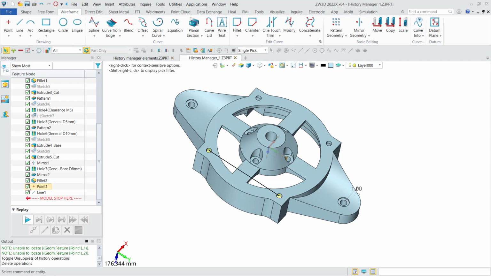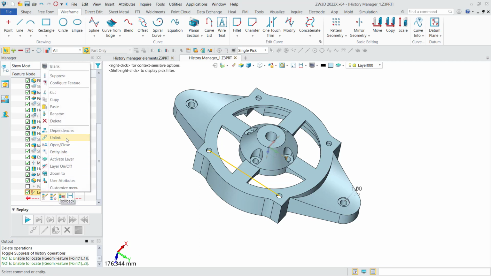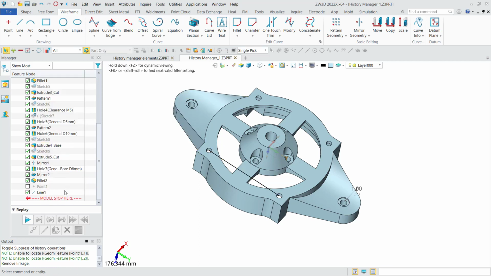If we suppress the point feature, you can see there will be a red mark in front of the line feature, and there will be some error message. If we want the work to continue, we can right click and unlink. Then it will keep the original position.